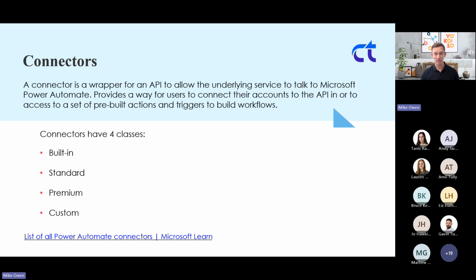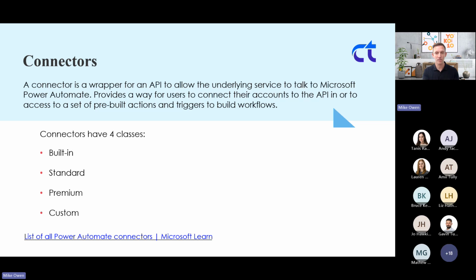This includes things like third-party connectors. Maybe I want to connect to Adobe to manipulate a PDF, or maybe I want to connect to a SQL server in order to export some data and move it somewhere else. They are premium connectors, so you would require additional licensing for those.